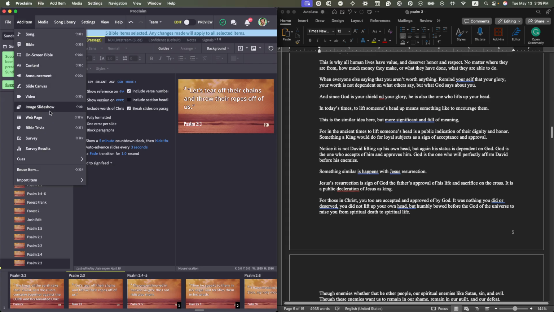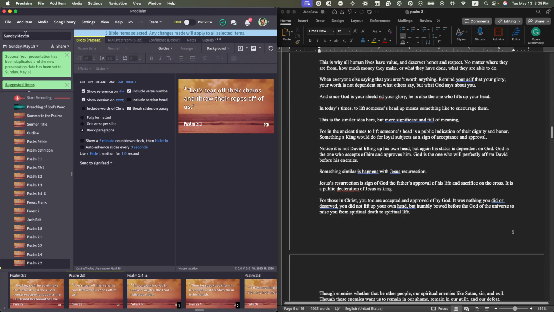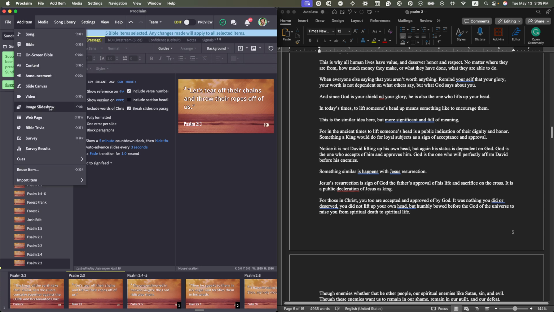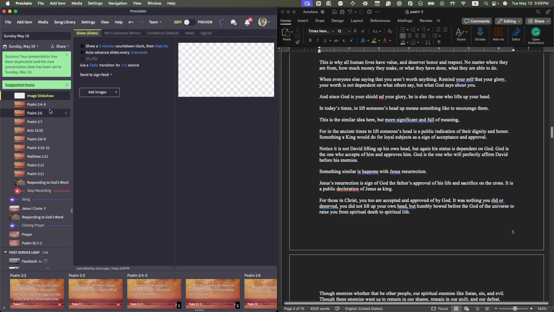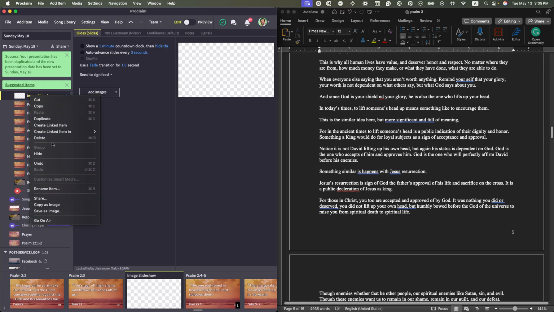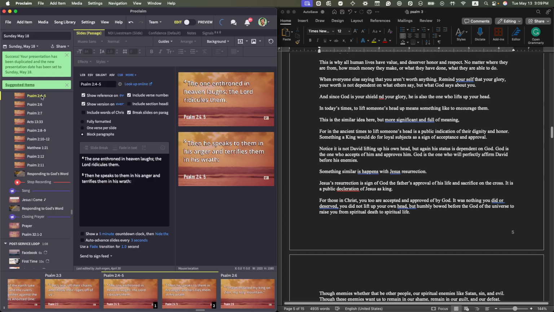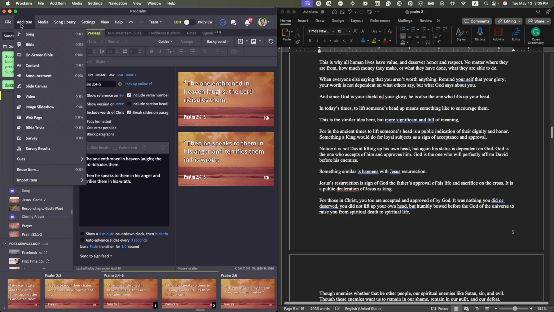If you have a PowerPoint that you want to add, someone comes up to you, like for a funeral. This happened this Sunday. Someone says they have a PowerPoint that they want to add to it. This is how you could add it to our slides. You could add item if they have individual pictures. You can just add all the pictures here and upload them, import them from the computer, from the thumb drive, okay? Or if they already created a slideshow, already a PowerPoint, this is what you do.